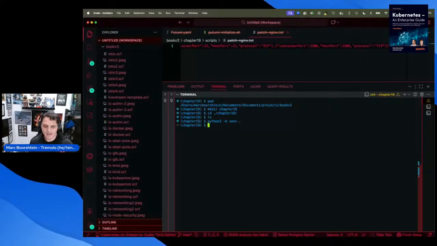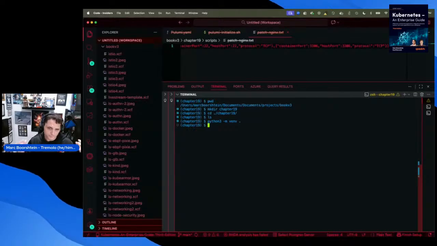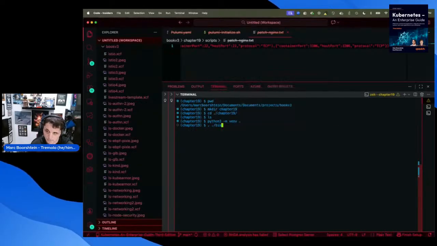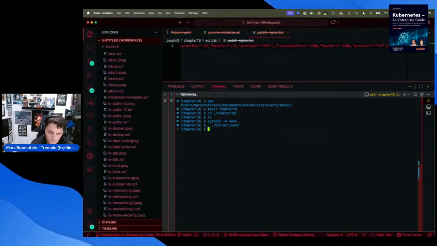The way you fix that, and it's not just Python that does this, is you create a sandbox with all of them for what you're doing, so that they don't tread on each other. So I've created it, and then I'm going to activate it. So I now am in my own little Python world.